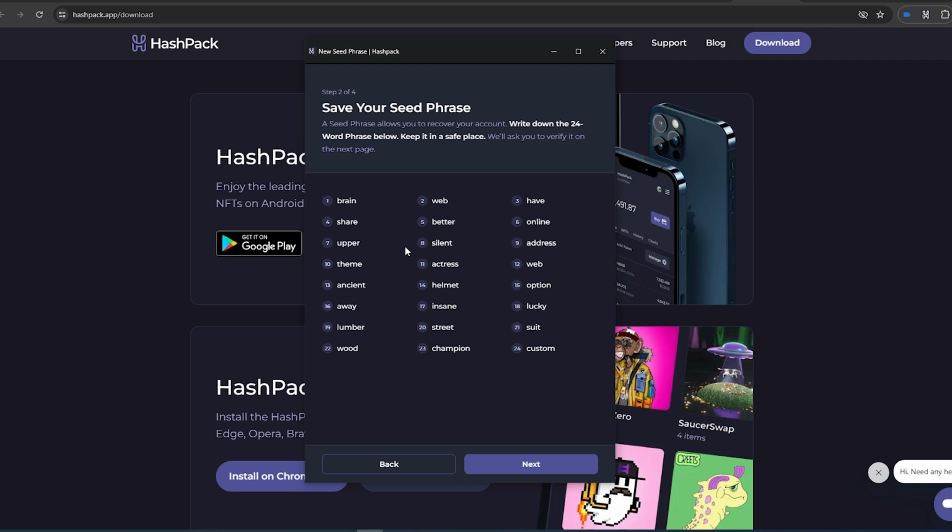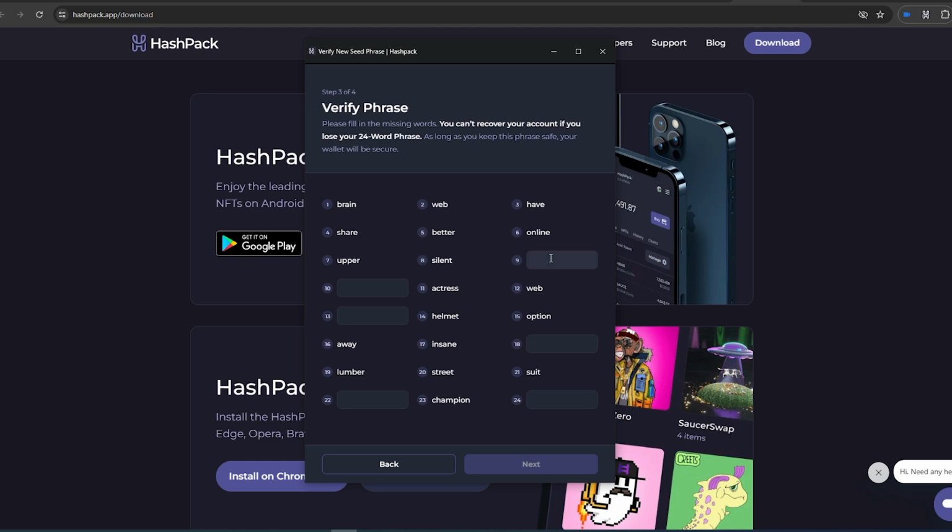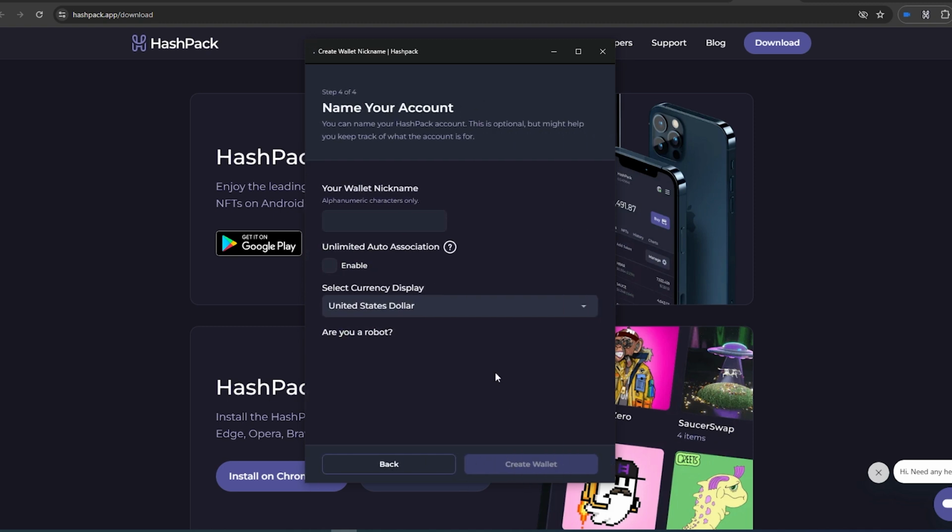Always make sure to write it down and save it safe somewhere, in case you have to go back or install on another device. This is what you're going to be able to use to recover your wallet. I'm not gonna blur my seed phrase because right after this video I'm gonna delete this wallet and it's never gonna be used again. Then press next. In here we just have to confirm, and this is just making sure that you have your seed phrase saved somewhere, and then press next.